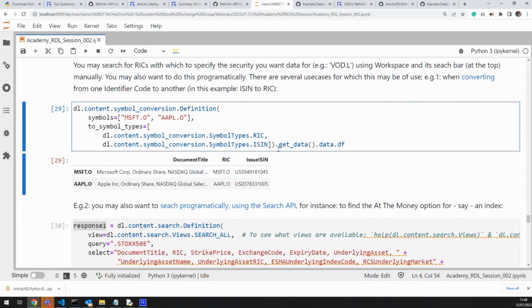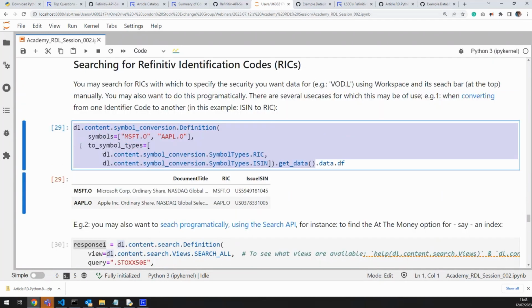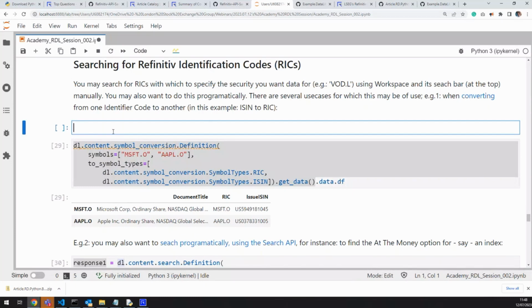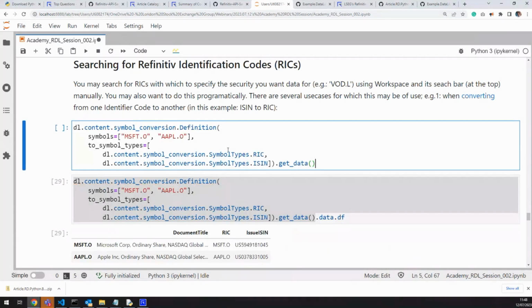And as you can see here, once you have defined what you are looking for, and that's what the definition is there for, I can then get data, and that's what this function is there for. As a matter of fact, you know what? I'm going to show you this. Copy, paste. So this is only just a definition. I can assign this to an object. This is my definition of what it is that I am looking for.